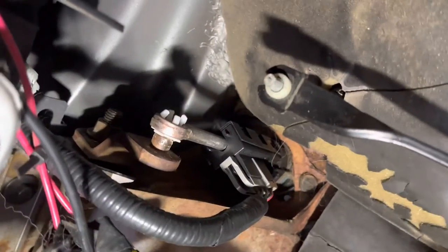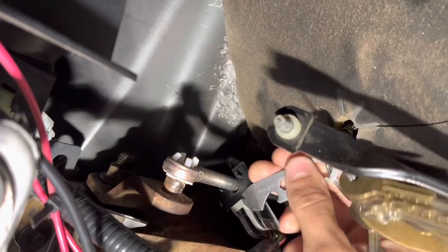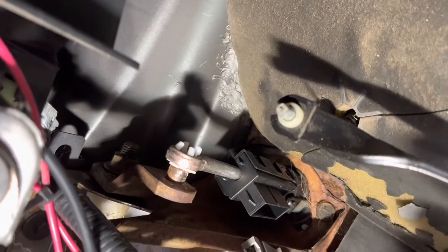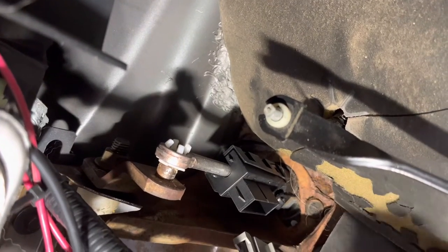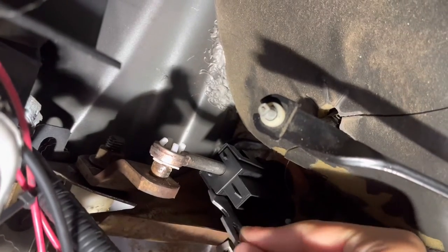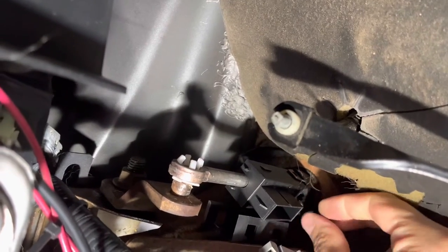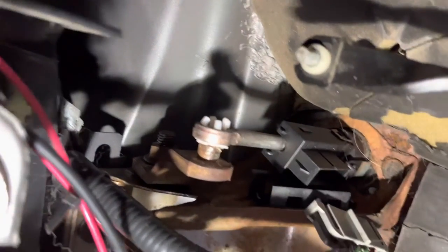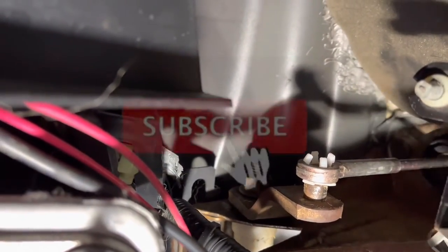Let's see if I can do this one-handed while holding the camera. It's pretty straightforward but sometimes you do need two hands. You just take a little flat head, pop this electrical clip down like that, and then go up on the sides on the top cover here — it's on both sides, which might be hard to reach with one hand. That comes off like that, and then there's just one little tab here on the bottom holding it in, so you just pull that down and pull it back — and it comes off like that.